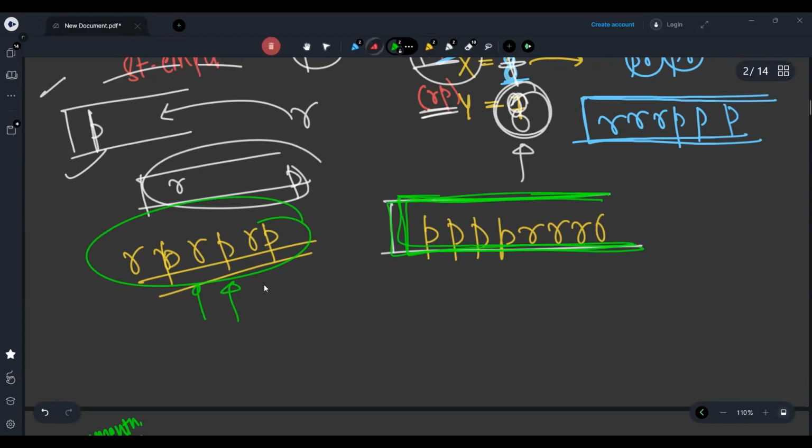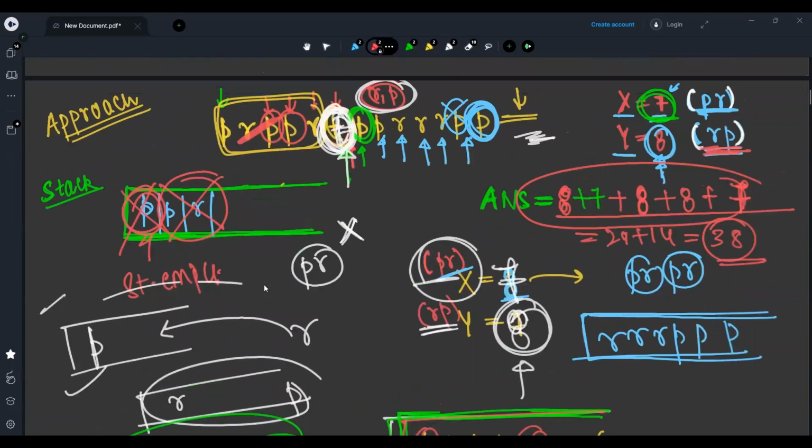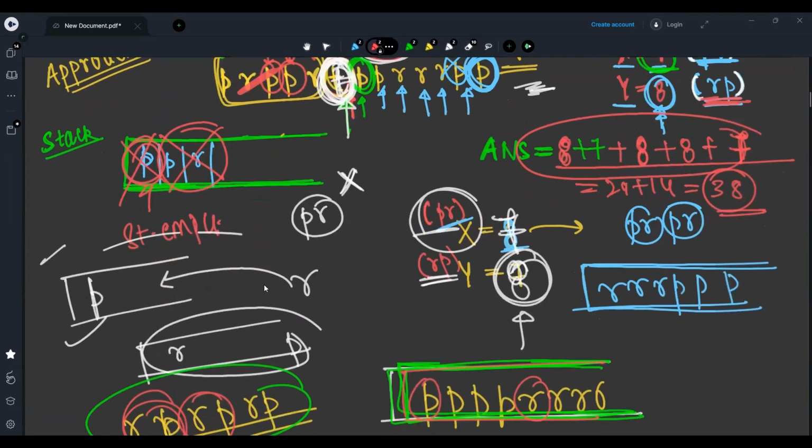Okay. So why will this stack not become like this? Because if this comes, I will remove it. Okay, so this is the case. That's why whenever this type of sequence comes, this is the observation. If you run many test cases, you will get this observation. And obviously, whenever we are removing RP, in the stack we are left with PR. This is only the observation. So this is the observation that we have made. So this is all about the approach that we have taken.